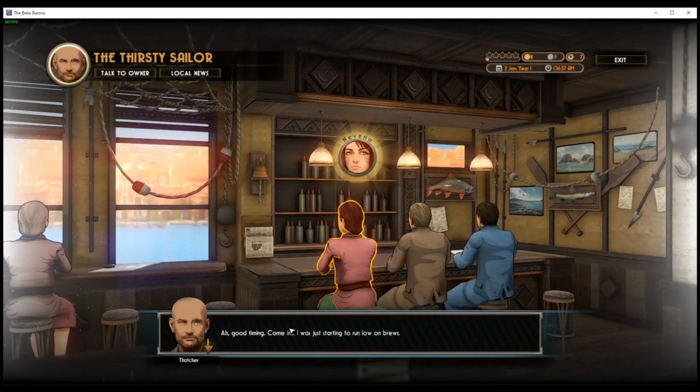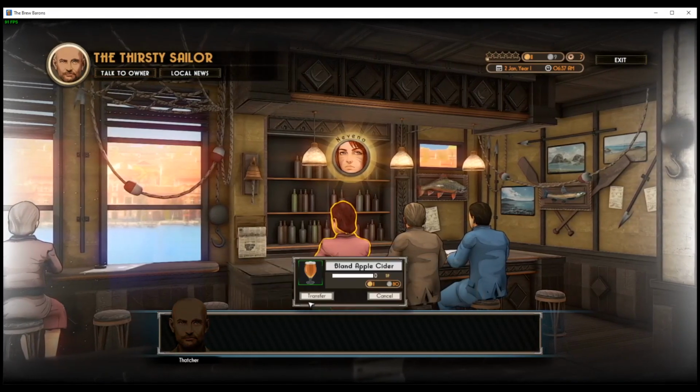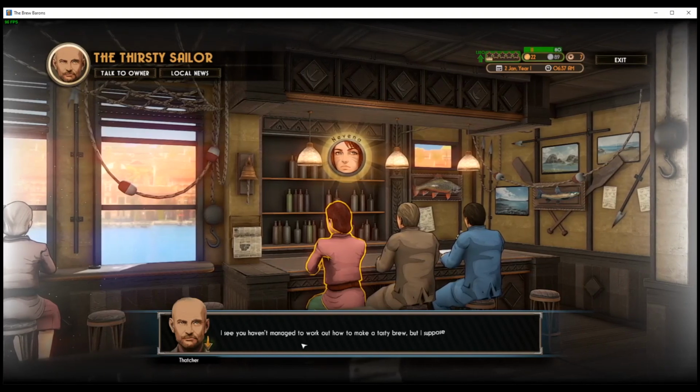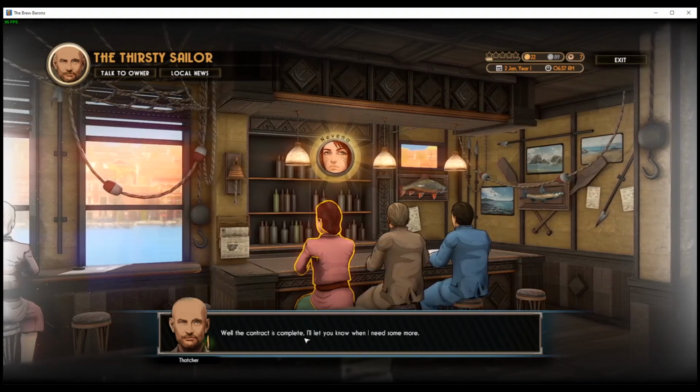Good timing. Come in. Let's take a look. I see you haven't managed to work out how to make a tasty brew. Well, the contract is complete. I'll let you know when I need.